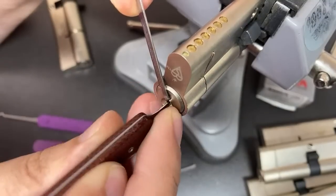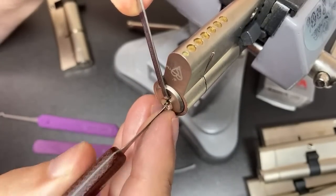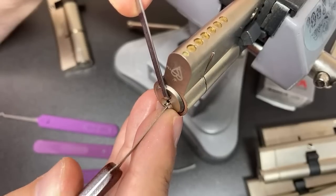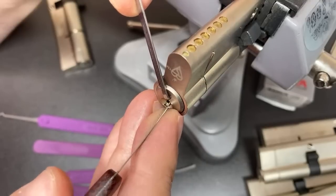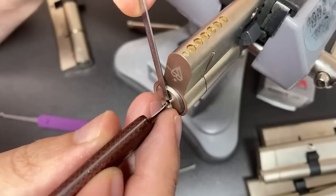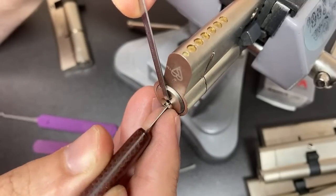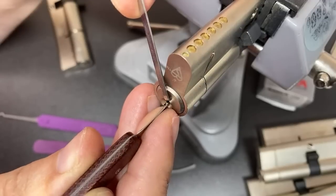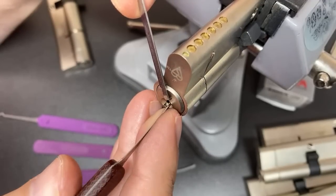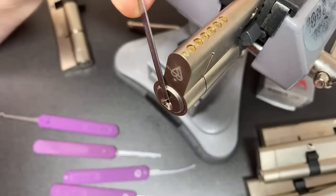Okay. Okay, so going in with this beautiful pick made for me by Daz Evers a long time ago, and it's genuinely gorgeous. I love everything about this pick, and it gives excellent feedback, so I'm hoping that it will give me some good luck vibes when picking this. Horrible lock. We have got that false set back.